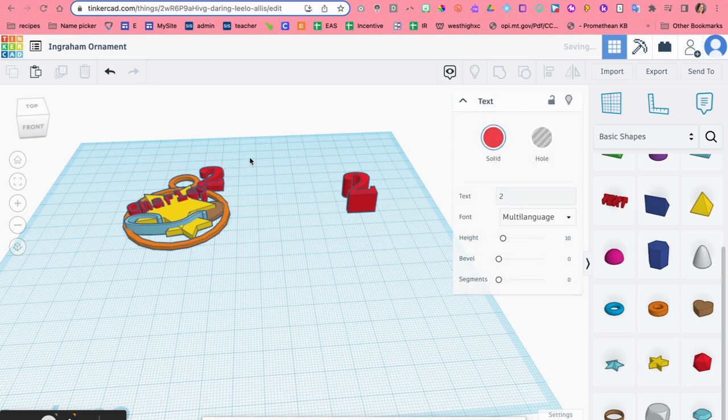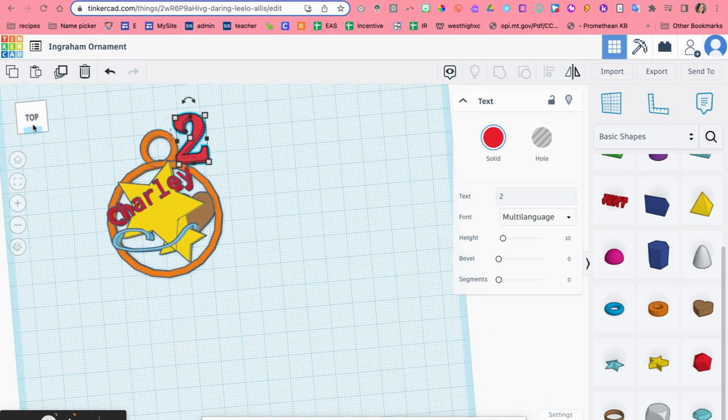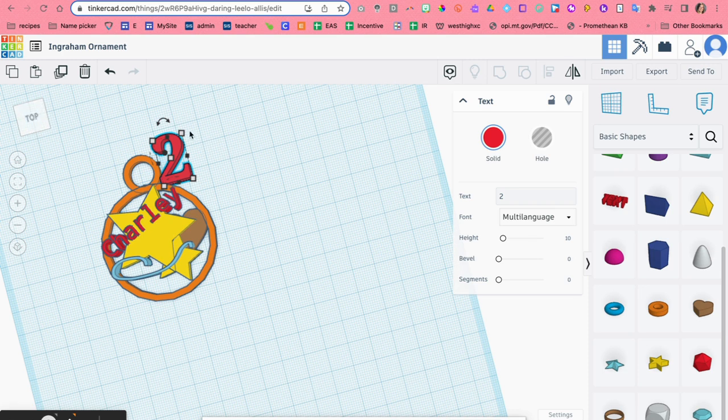It'd probably be smarter to actually just make one how I want it and copy and paste that one. That way I'm not changing the attributes of every single one of them. It just saves a little bit of time. So I'm going to make this a little bit smaller. Remember, if you hold down shift, it'll save the proportions. I think a little bit bigger.